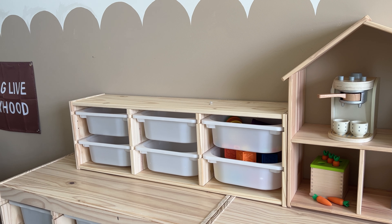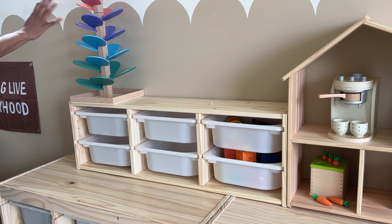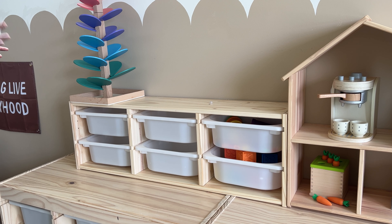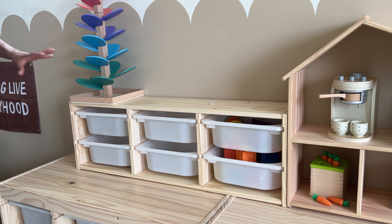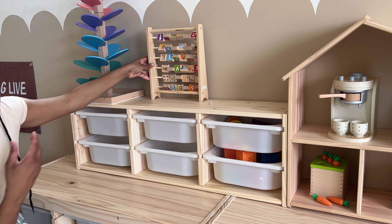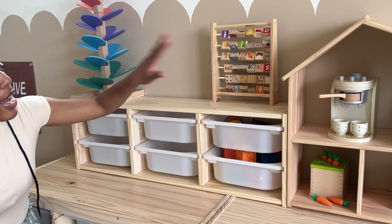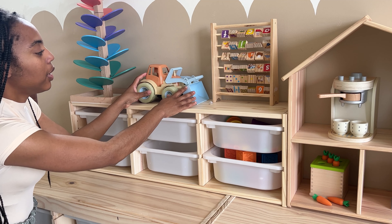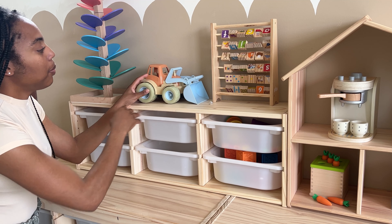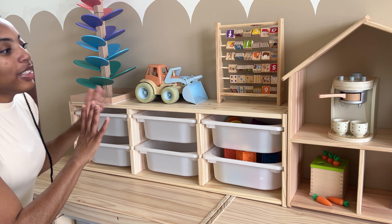In this corner I'm going to put some toys I want them to interact with more. This has always been out, so it's mainly here for decorative purposes, but I got some new bigger balls for it — instead of the tiny little ones, they'll have bigger balls now, which I think will make it more fun. Then this was usually in Kyan's room and they always wanted to go play with it, so now I'm putting it here in the playroom where it's more accessible — it's definitely educational too. And of course, I love symmetry, so we're going to add another vehicle here. They've been just as interested in this one, and I have to have two of just about everything.